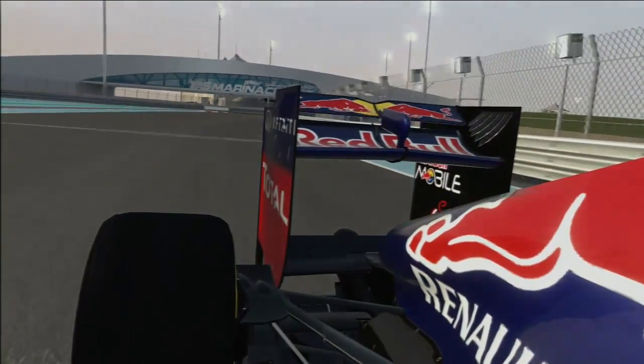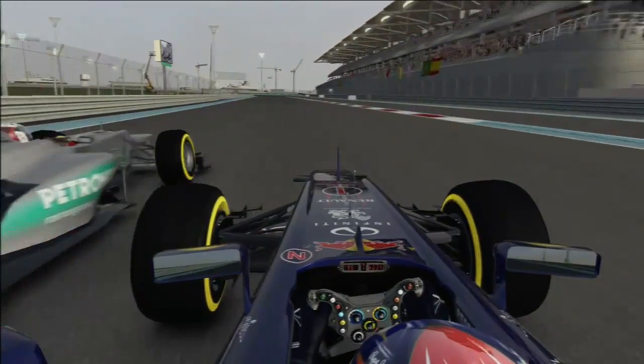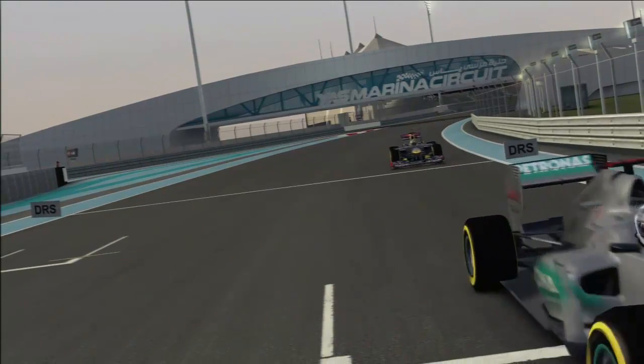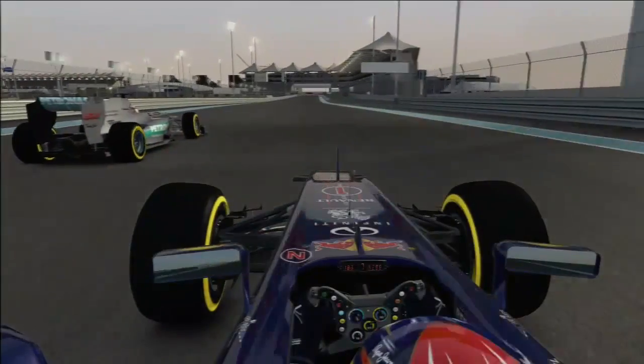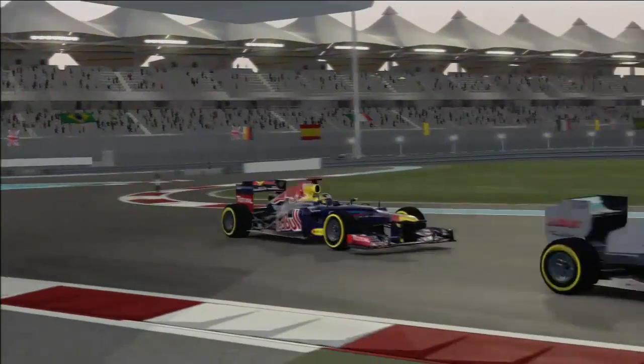DRS adjusts the angle of the rear wing, which reduces drag and gives around 10 to 12 kilometers per hour extra top speed. It can only be used in defined activation points during the race when you're within 1 second of the car in front. It can be used whenever the driver wants in practice or qualifying, but only when dry tyres are fitted.